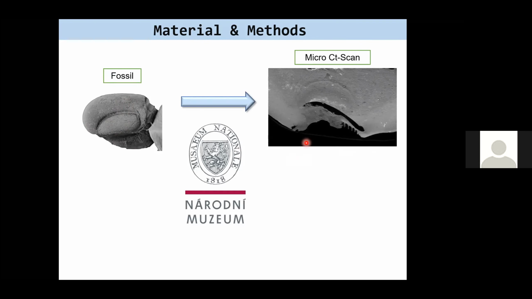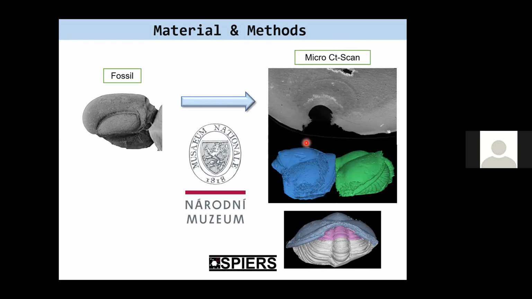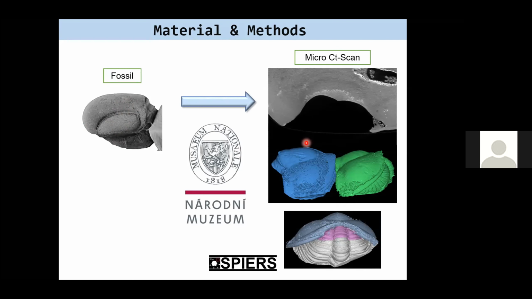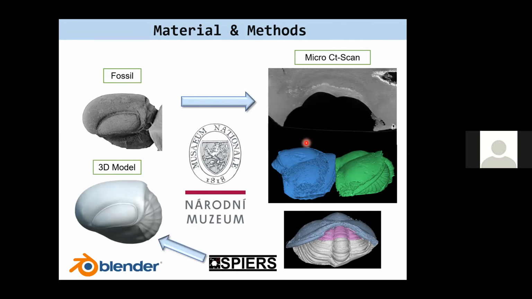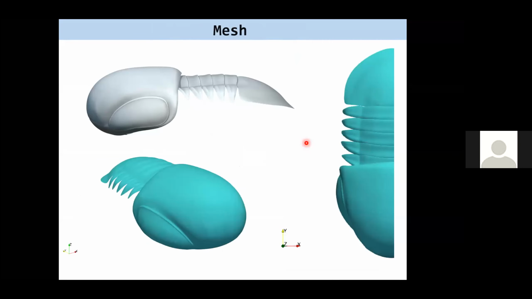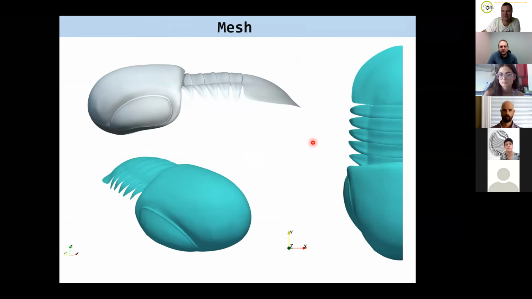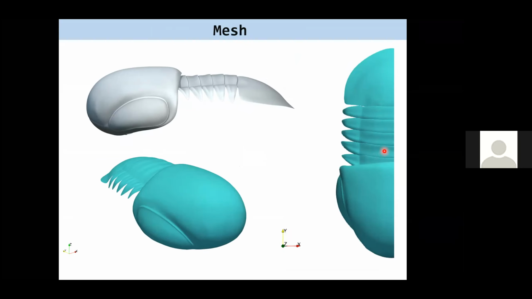Well, but with the micro CT scan, we can build these reconstructions using this software. We have these reconstructions in the office. And finally, we can create these models. I have the model. Otherwise, I could not show you the talk, but I have the 3D model in Blender. So with this, we can create a mesh, and there were different simplifications in the Microparia model in terms of geometry. We only used half of the mesh for Microparia.